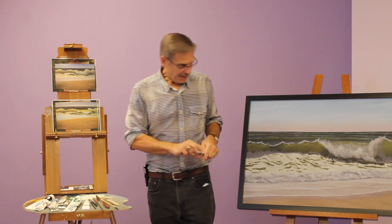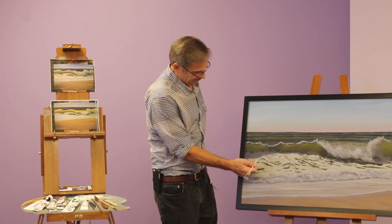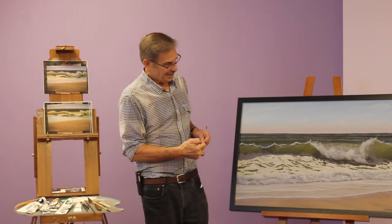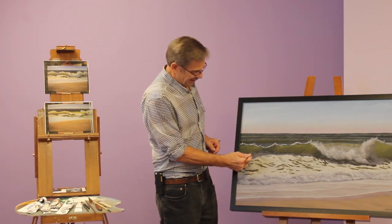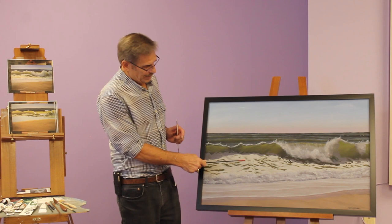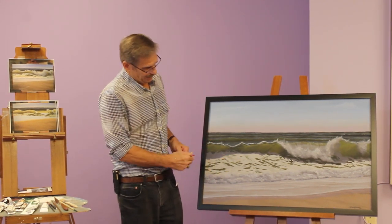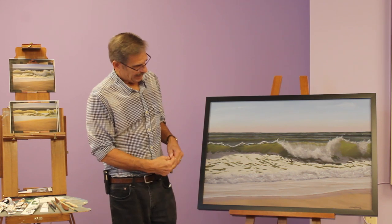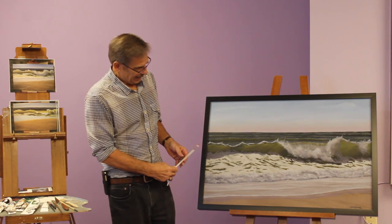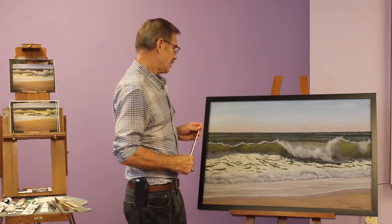So you want to develop that, and then you just start painting your foaming. And you have to just study a wave and study the wave that you're doing, and just try to duplicate what you have as your reference. Now this paint down here is not pure white. This paint is white with a little bit of burnt umber. It has a little bit of ultramarine blue in it. And that's a medium tone.